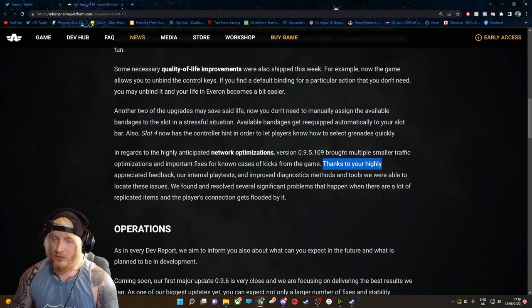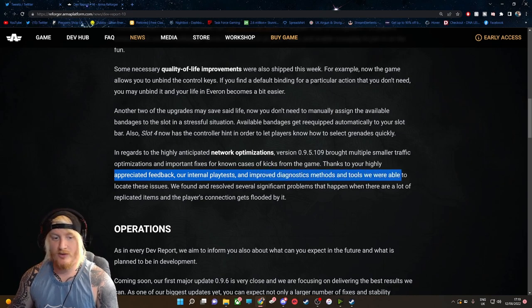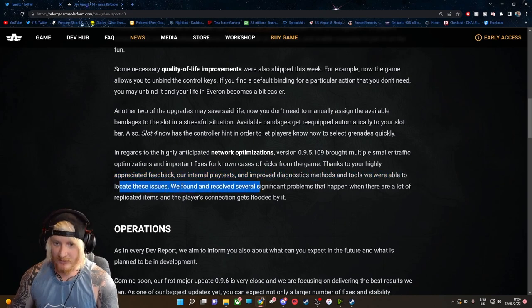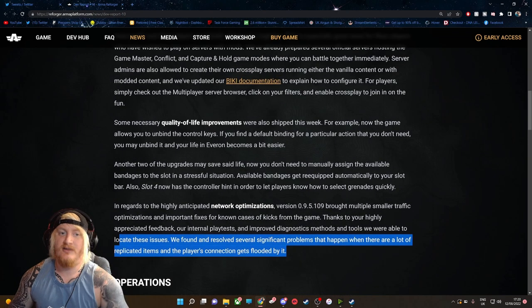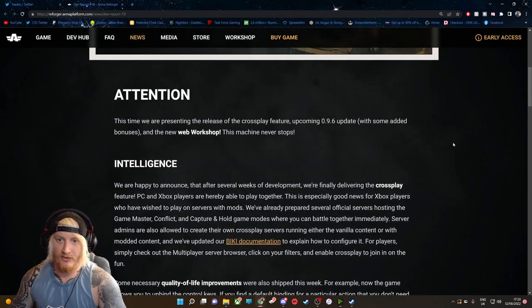So there were updates every week and dev reports every week, but now we're getting them every fortnight. So thanks to your highly appreciated feedback, our internal playtest, improved diagnostic methods and tools, we're able to locate these issues. We found and resolved several significant problems that happen when there are a lot of replicated items and the player's connection gets flooded by it. Okay, so there you go. There's some top information for you on the intelligence.